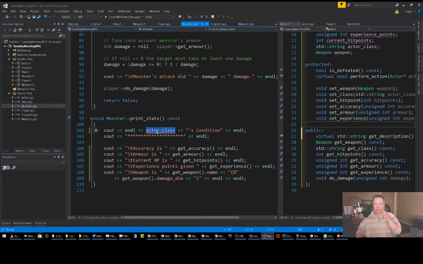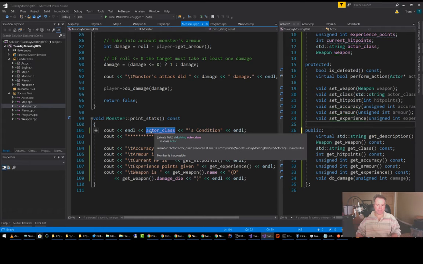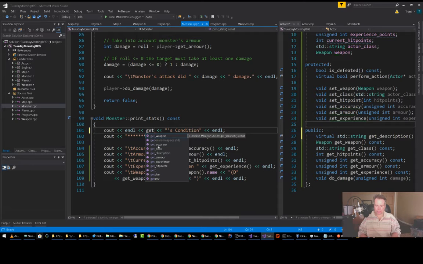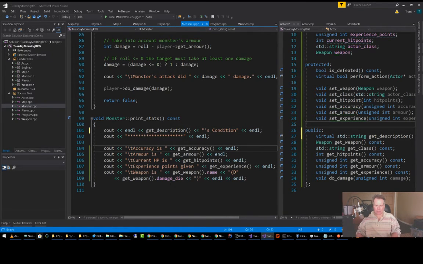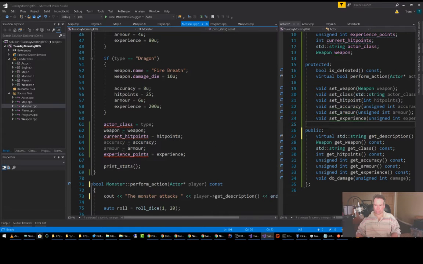Now let's fix up some of these errors before we continue on. So I guess we should just call get description. Weapon. So we need to set experience points. And since it's a function call, it goes in as an argument, not as an assignment.